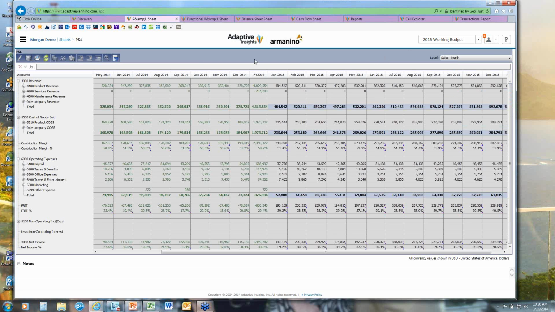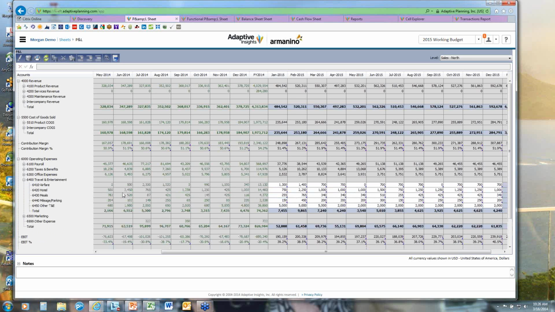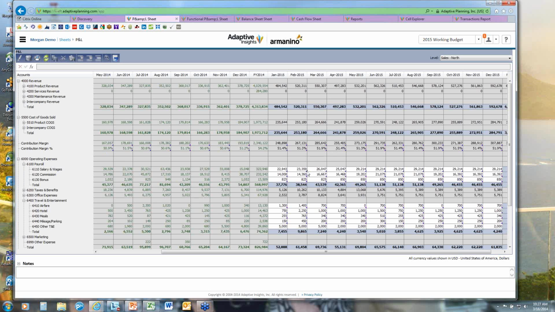Likewise, for planning purposes, we can plan down at this level so that the individual department managers can look at their expenses and do their planning accordingly. So again, if we drill down a little bit into a little bit of detail, we can see here you can actually input numbers right here for individual budgets. For things like payroll and headcount, that information is coming in from the personnel sheets. We can do detailed personnel planning.